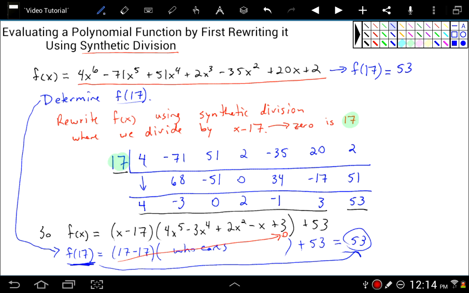So just a fun sort of novel way to use synthetic division to actually evaluate a polynomial, where you would never think that you would need synthetic division to evaluate a polynomial, right? You just plug it in. The key is this function has a lot of different forms, and we've learned that you can use synthetic division to create different forms of a polynomial.